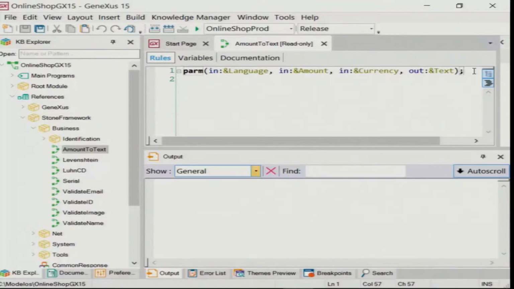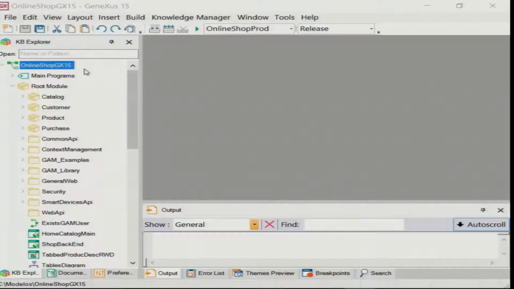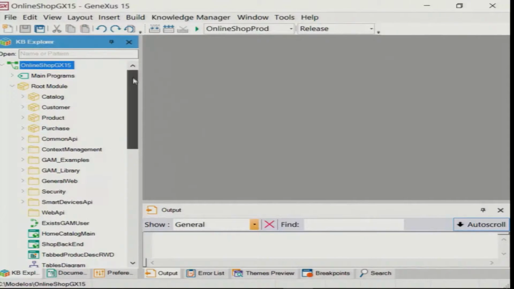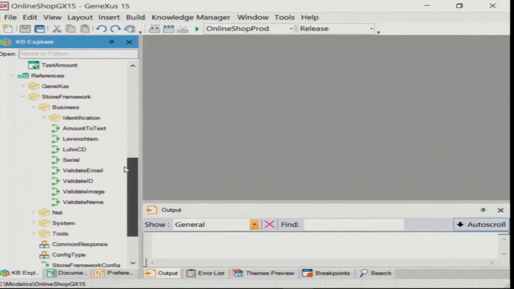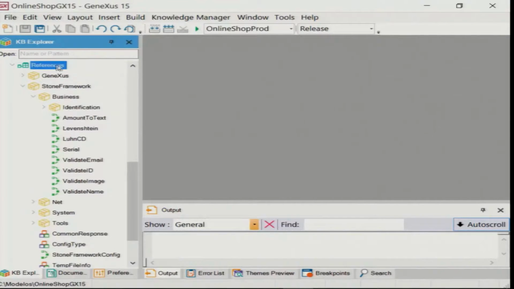I will see which are the parameters it needs, of what kind they are, and thus I can use the API based on the importation of this package. That's the next step. How can I use some of the APIs that I have imported in this package?